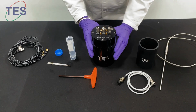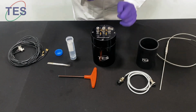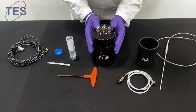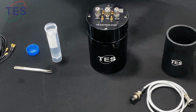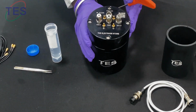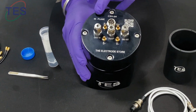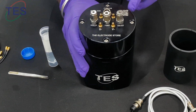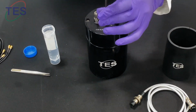Now we're going to see the sample loading into this sample loader, which is inside the control chamber. So now we're going to remove this chamber and take out the sample holder, and this setup is called in-plane measurement. We also have through plane, and it will be labeled as in-plane and through plane. So first we need to unscrew.